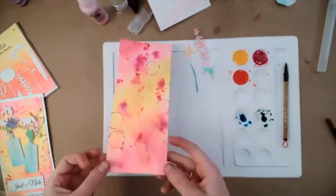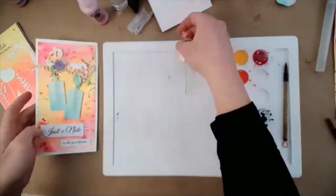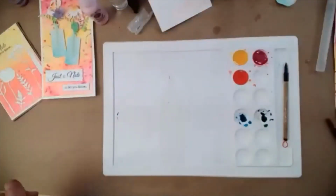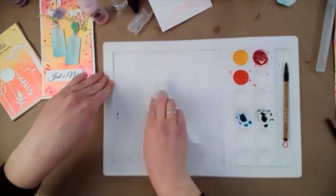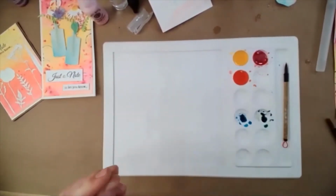Now what? Now what? I guess I could show you another background with the pixie powders. Oh no, I've got ink now on my thing. There we go. Clean that up.